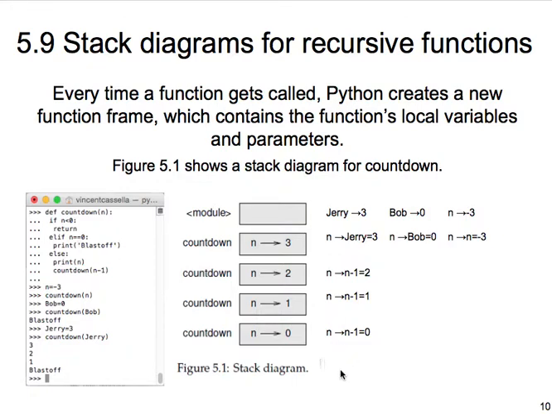And so it ended. So this is a stack diagram showing you how the function keeps calling itself and how it will eventually get to an end and not last forever.